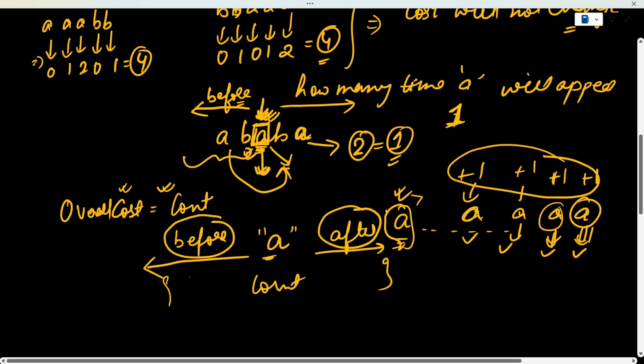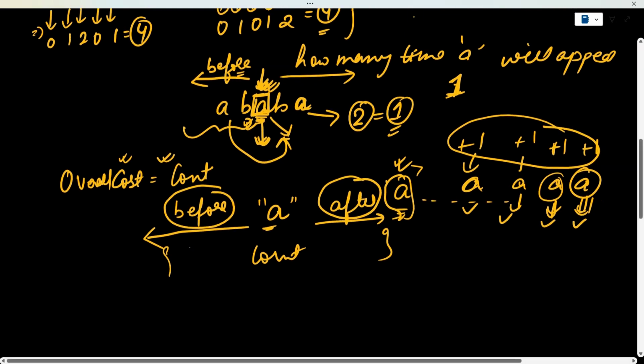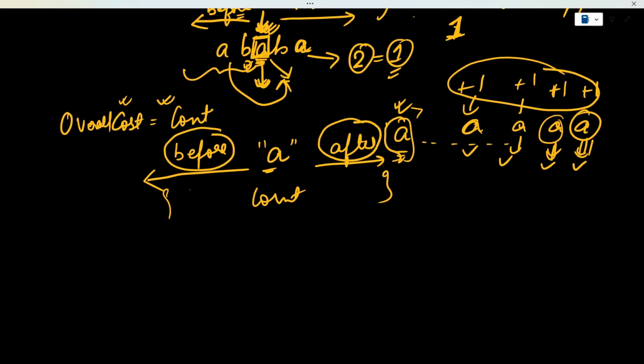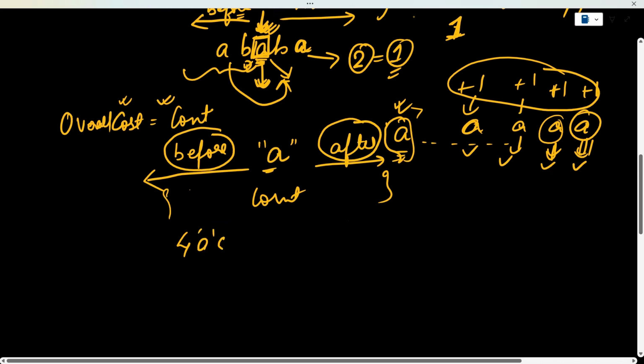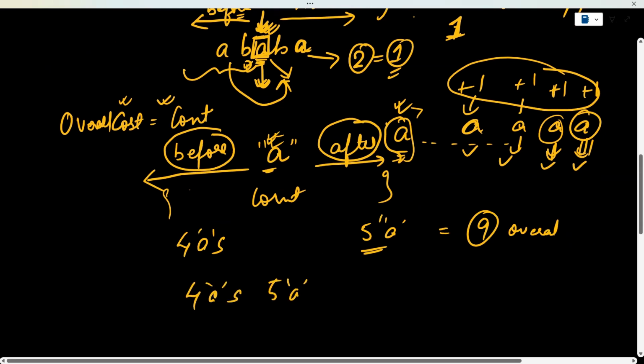So now suppose there are 4 A's before and 5 A's after. So because of this A, 9 will be added in overall cost. Now let's suppose we keep this A at the end, after these 4 A's as well as after these 5 A's. Now what will be the cost?